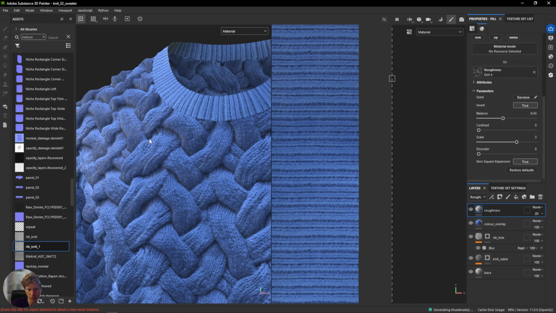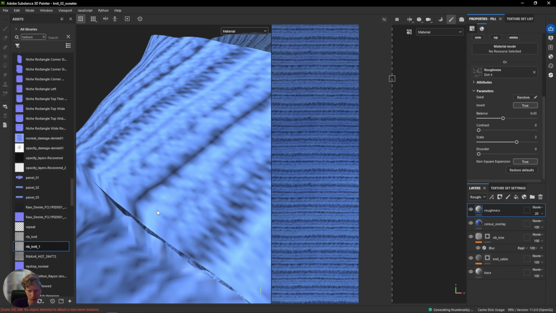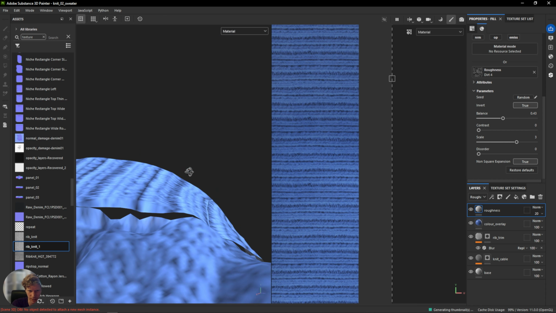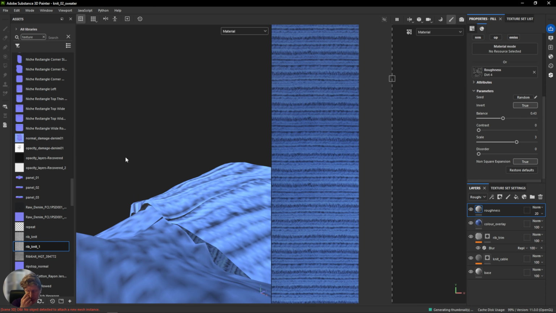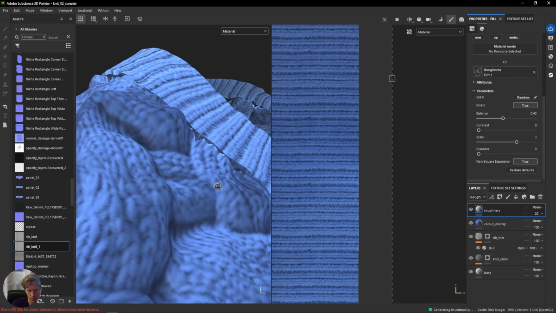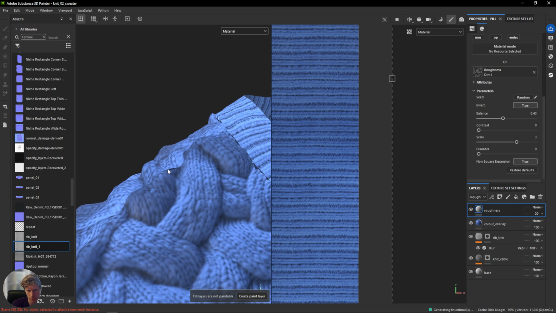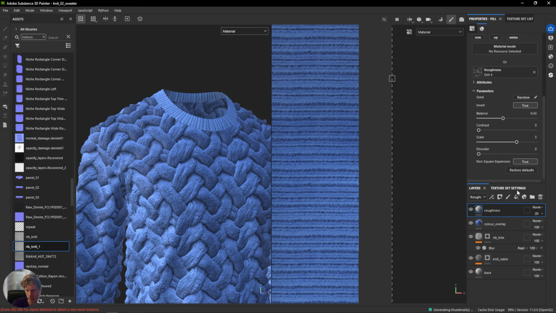The one thing that we then want to look at is, if we look here, the displacement is causing separation in our seams. So I have actual holes appearing in my mesh. And the way we fix this is actually quite simple, because we don't want this to happen when we're in Blender or anything. We need to flatten these edges out. And the way we're going to do this is with a little masking trick again.